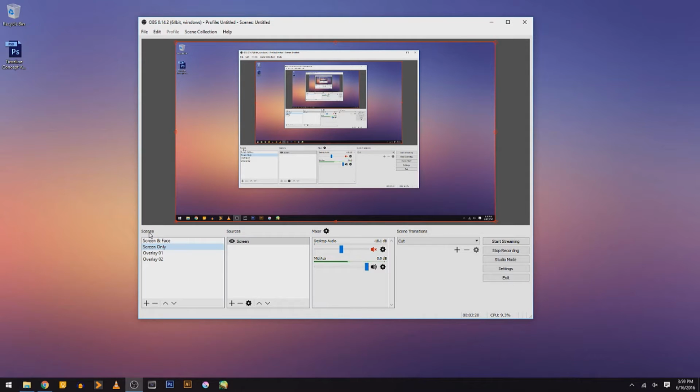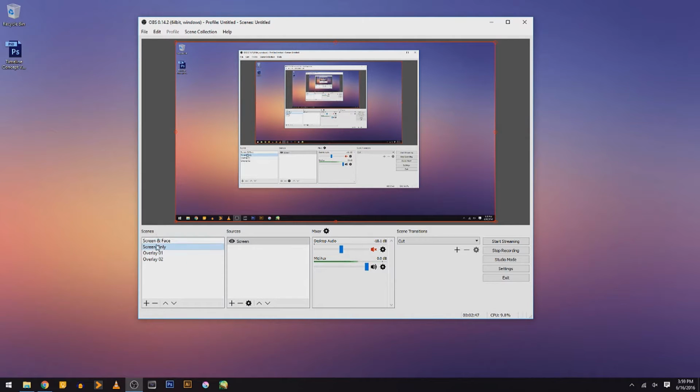By the way, this is OBS Studio. There are two different versions of OBS right now. We have OBS Classic, which is not what I'm making this video about. I recommend OBS Studio. I've used both, but I have a lot more experience with the Studio, and there are some features that are not present in the Classic version.